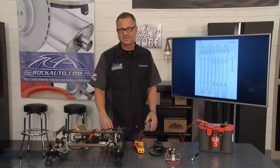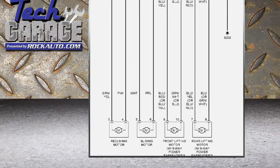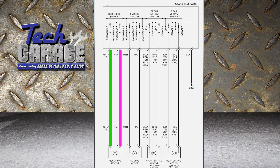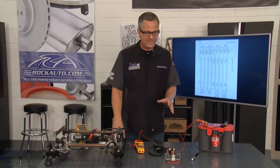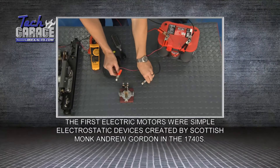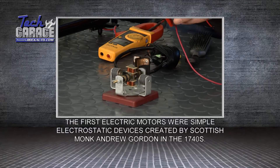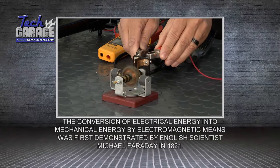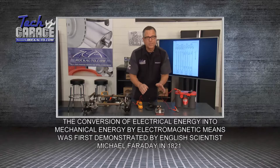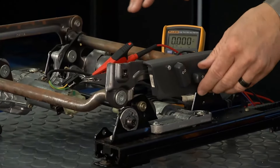It is a complex system, but we can simplify it. Here it is on the schematic. We'll find the reclining motor - it goes down with a pink wire and comes up on the green. It's a bi-directional motor: put power down one side, ground the other, it goes in one direction; switch it, it goes the other. I can show you right here on this actual simple motor. If I hit positive and negative, it goes in that direction. If I reverse the leads, it goes in the other direction. That's how the seat motor works - when you go forward or you go back, it's just changing that direction in the motor.